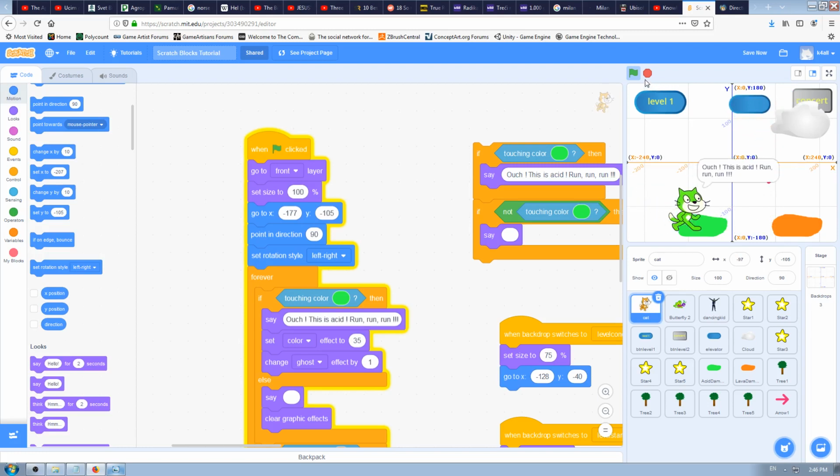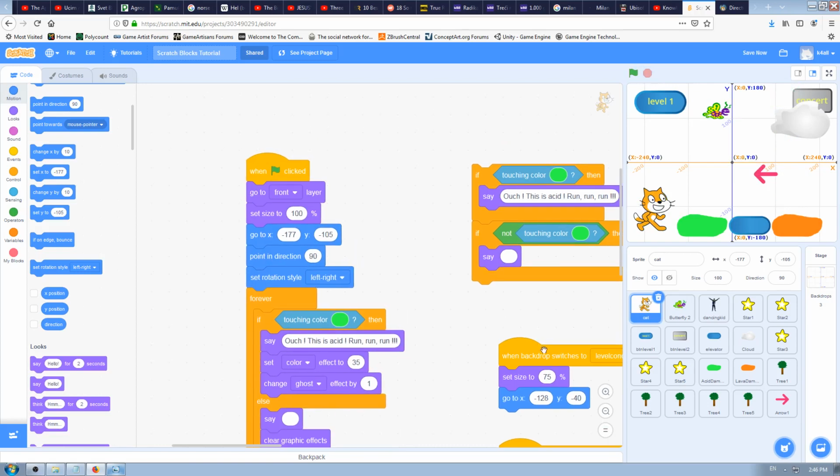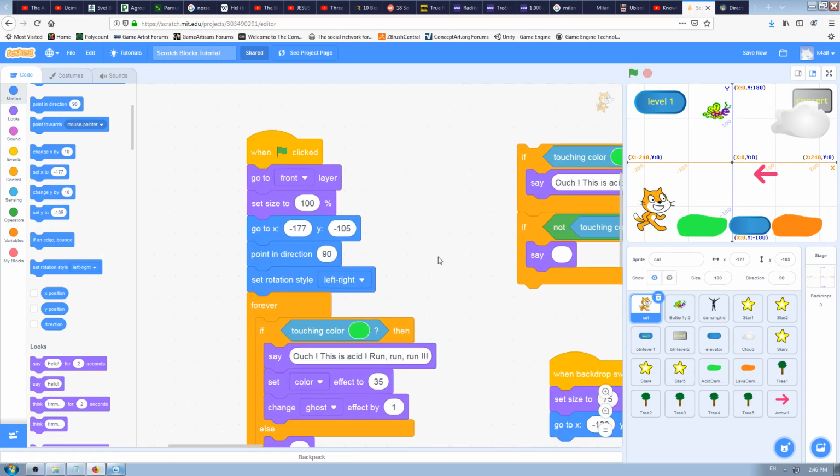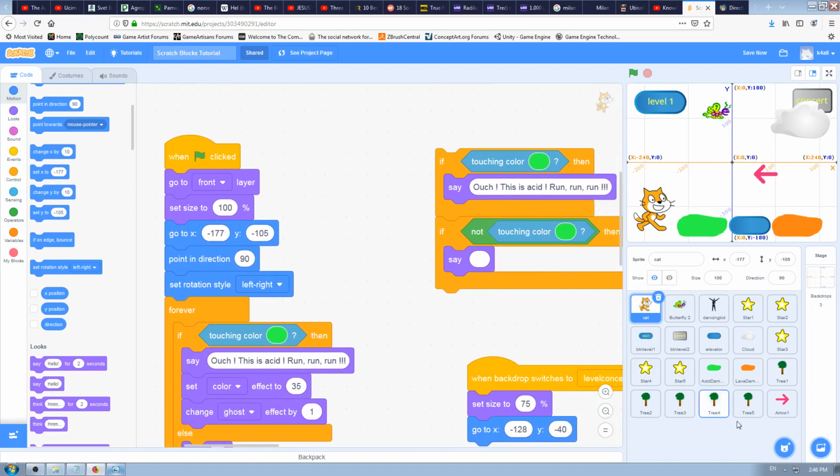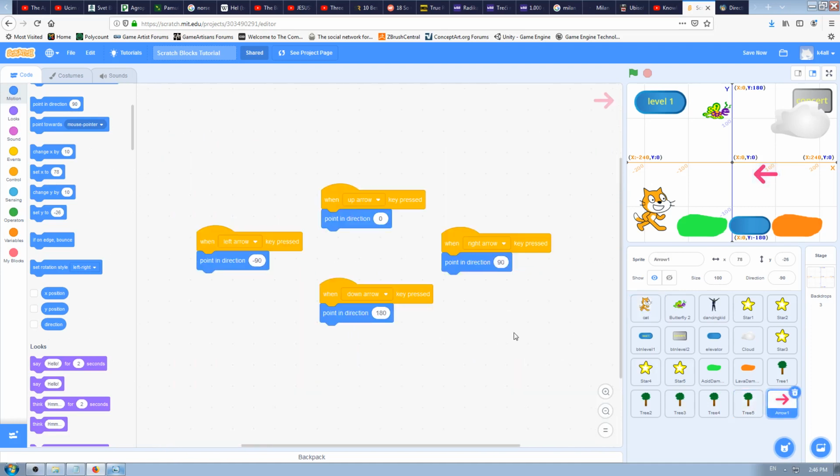So that's what we needed here for this game, just to pick set rotation style, and that's the block which we needed. And the thing which I wanted to explain earlier, just a second to think about how to explain it best. Yeah, I will explain it. Maybe it's better to explain it on this arrow.